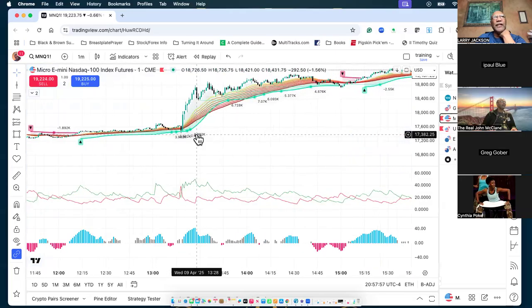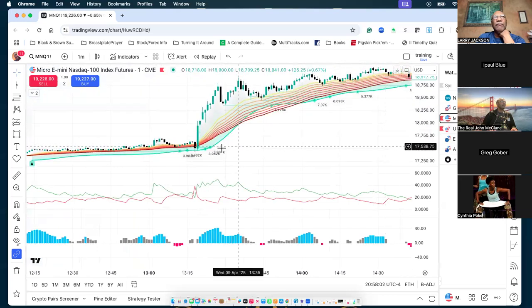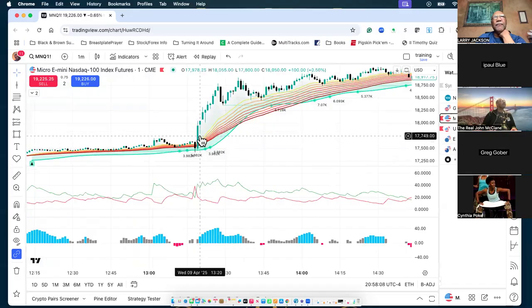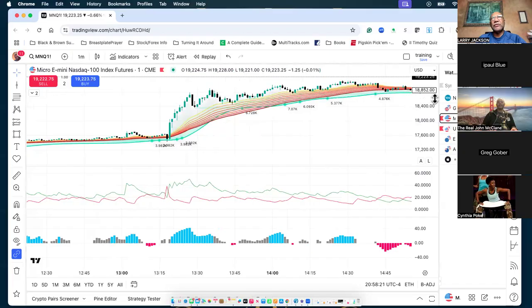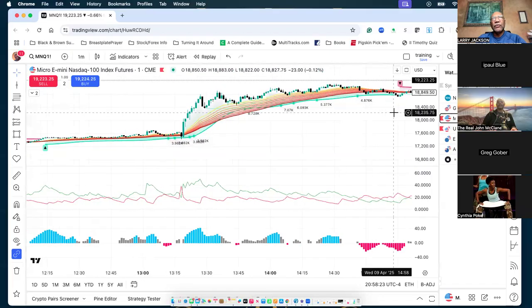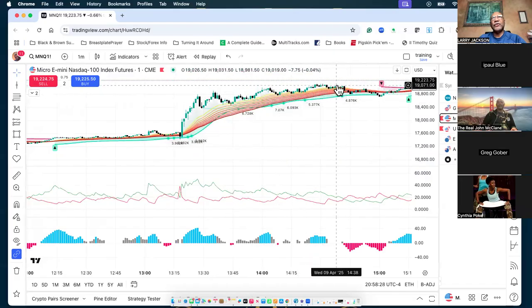And then at 1:20, when the announcement came out about the tariffs being held off, boom, look at the hit. Right here, the hit up on that candle right there. That would have been the candle I would have gotten in on. Everything is crossed, everything is up. This particular move, ladies and gentlemen, in the futures market would have been over $2,000 before it even got here. It would have been way over $2,000 with just one contract.